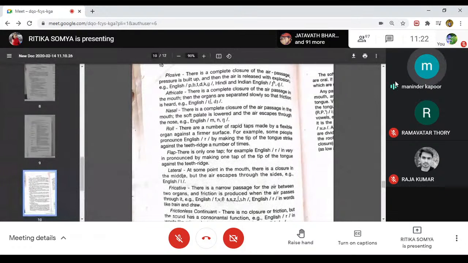When we come to th, again, this is the problematic sound because when we say th, there is a complete closure. That is the actual difference between the way we say th and the way the native speaker of the language says th. So for them, it is a fricative sound because there is no complete closure. They will say, I think, therefore I am. So it's just a tip against the upper teeth. There is no complete closure. The air is escaping. So you can say, therefore, think, this, that, and so on.